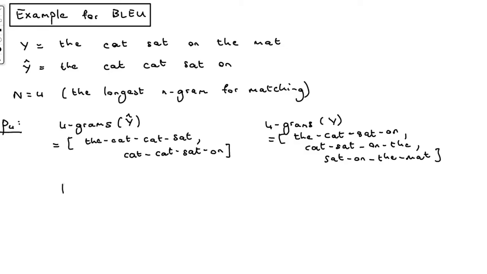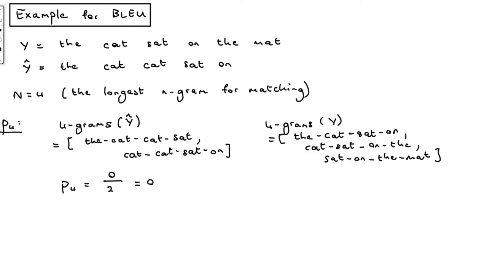What's P4? So P4, out of the 4 grams in my prediction, how many of them occur in the ground truth? 0. So 0, that's right. Okay, let's just do it like this. What's at the bottom? Out of the number of 4 grams, how many 4 grams are there? There's 2. Okay. So out of these 2, how many occur here? 0. So P4 is 0. Excellent. Cool. Let's do a more interesting one.